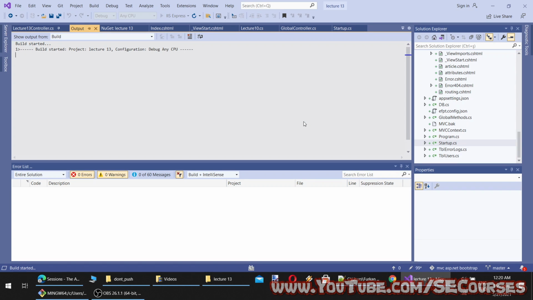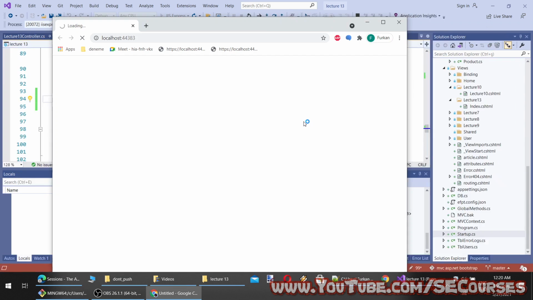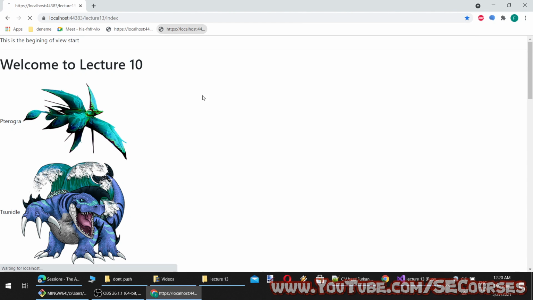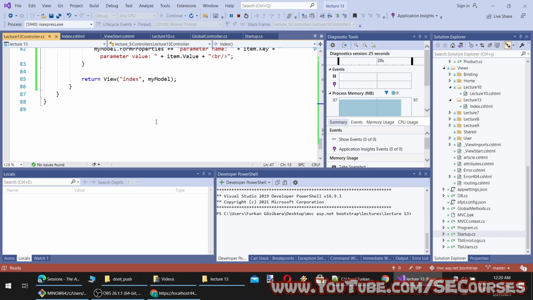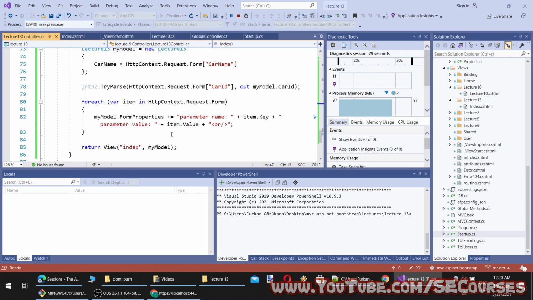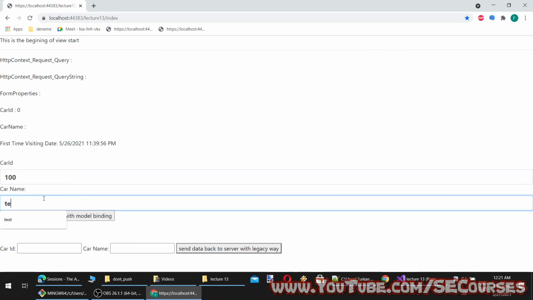Okay, now it will work. I'm pretty sure of it. I would expect it to compile time check these requirements, but it is not at the moment. Okay, now it is working and there is nothing here. I can refresh. So let's set something like this, test. Okay, it is here and let's return back. Okay, we didn't set it. Update legacy. Yeah, we didn't set it in the update legacy. We did set it in our bind code. So car ID 100, car name test.